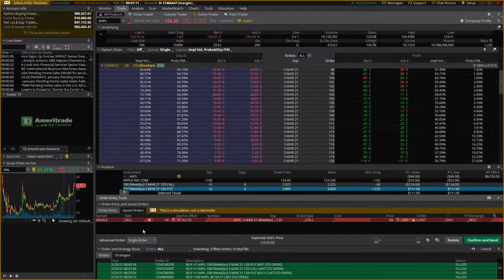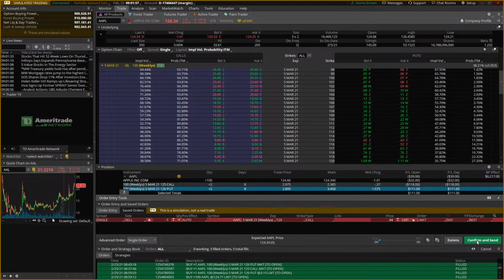So if I want to collect $73 in premiums, or what is it, $93? I only want to do one because I only got 100 shares, so that's one contract. So I'm going to sell it. It's a covered call because I got 100 shares. March 5th, expiring next week. I'm selling $129 strike.